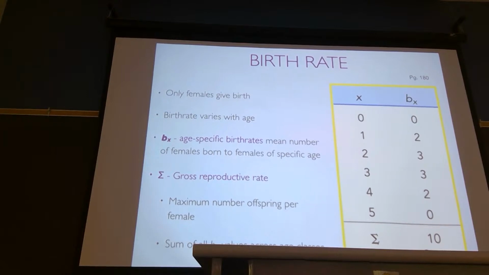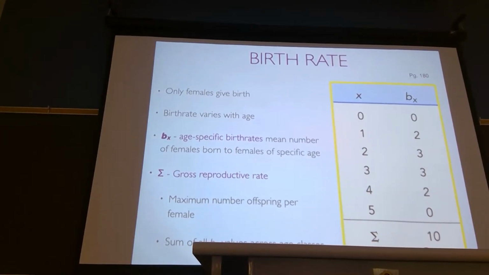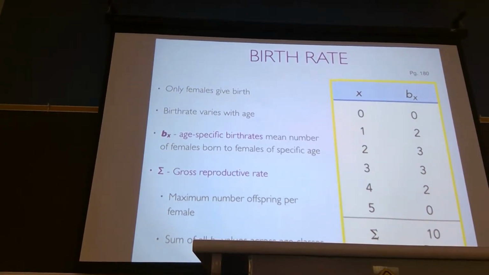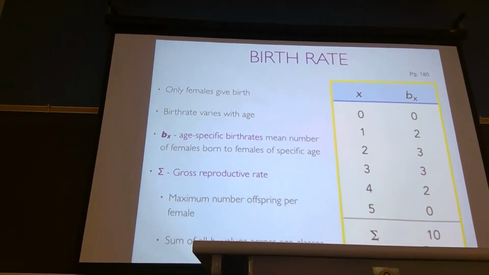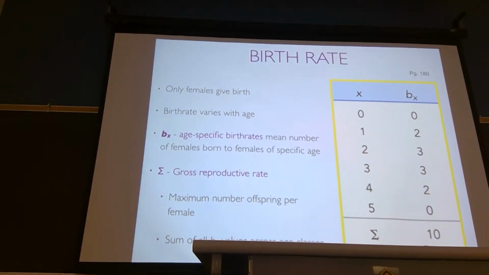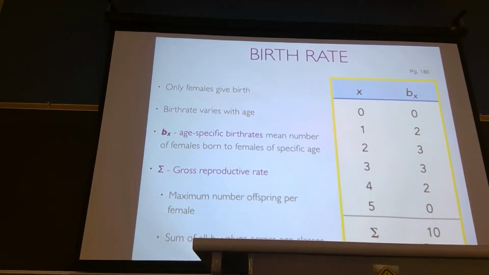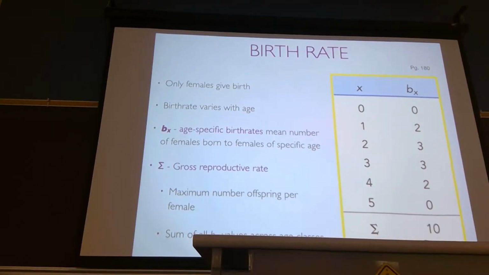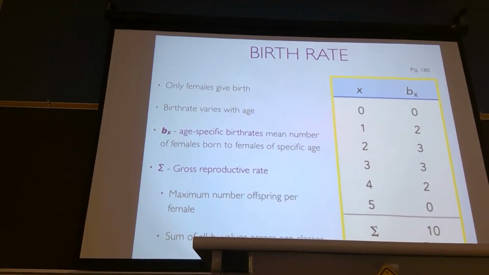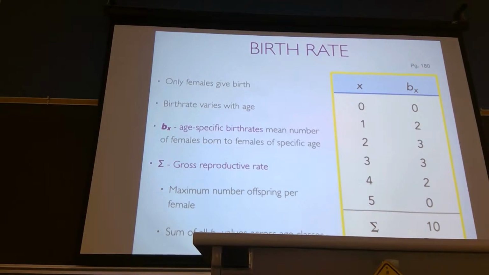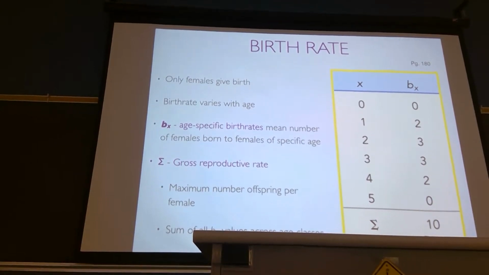The other thing we can do with birth rate is just like survivorship and mortality, we can make it age specific. We can say, based on how many females survive to this age, how many females and offspring are we going to reproduce? And that's the age specific birth rate. That's taking into account how many actually survive to that age. And that'll give us our kind of net reproductive rate.